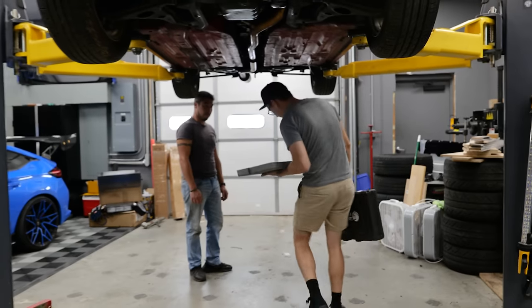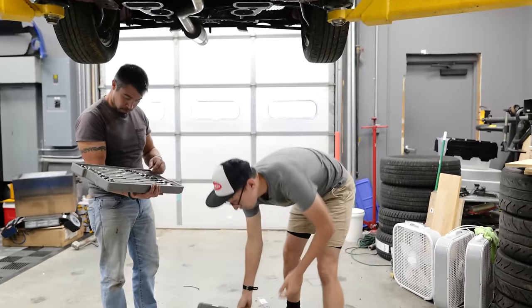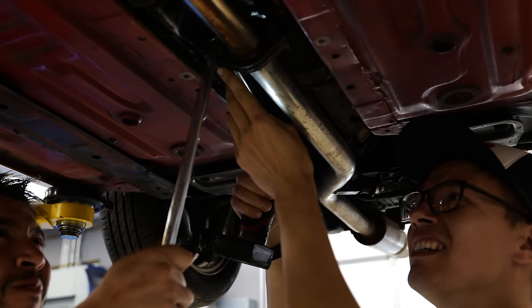We're gonna drop the gas tank out of the car because that's kind of just the most straightforward way to drain the gas.